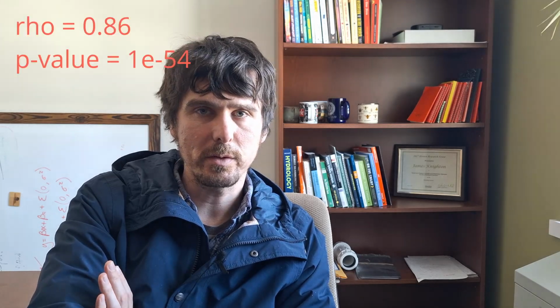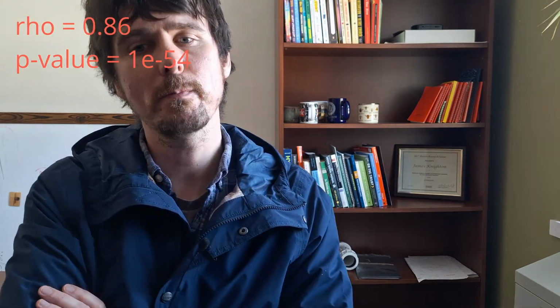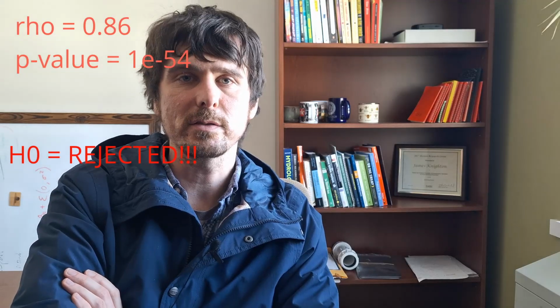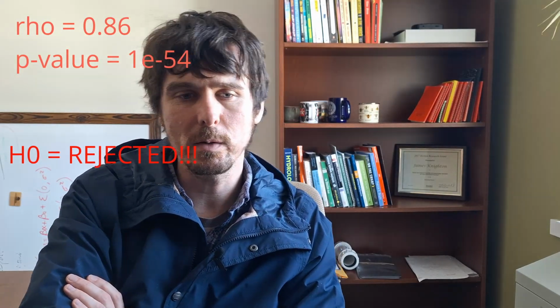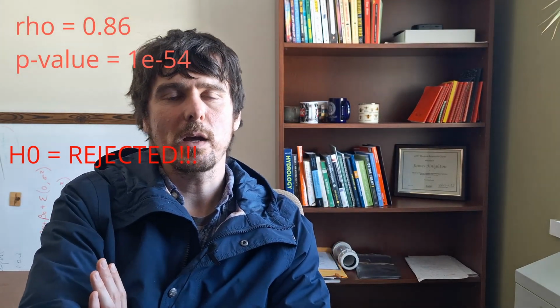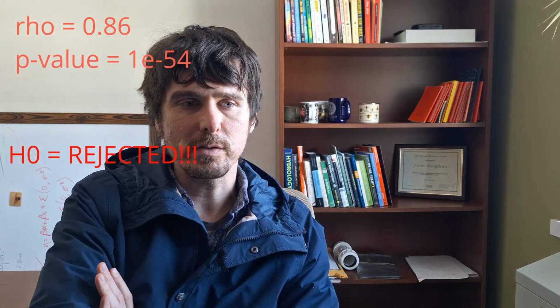So with Spearman's rank correlation, we can see that we get a very significant result. We get a Spearman's rho of 0.86 and a p-value of 1 times 10 to the negative 54th. Incredibly significant. So without doubt, there is some relationship between these two variables. Now, there's a whole debate to be had about correlation is not causation. There very well could be another variable that impacts both of these in a similar way, causing them to exhibit a significant correlation. But for now, let's keep it simple.